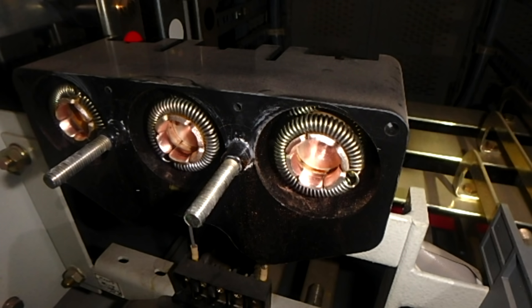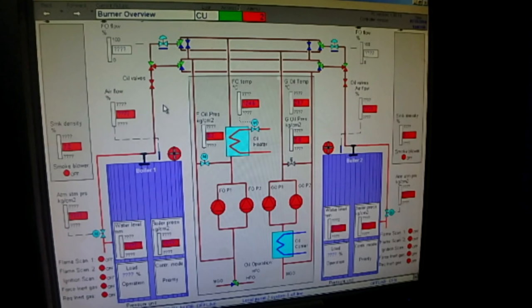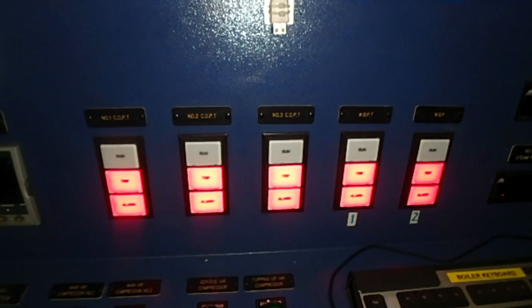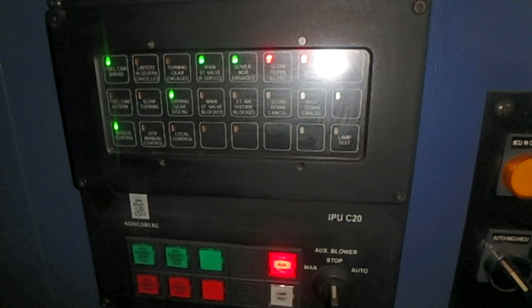All the pumps for sure will go off, because what we do is slowly stop all the pumps one by one, and the load on the generator will be reduced. And then we can just open the breaker to disconnect the generator from the line. And next, what will happen? The generator will stop.